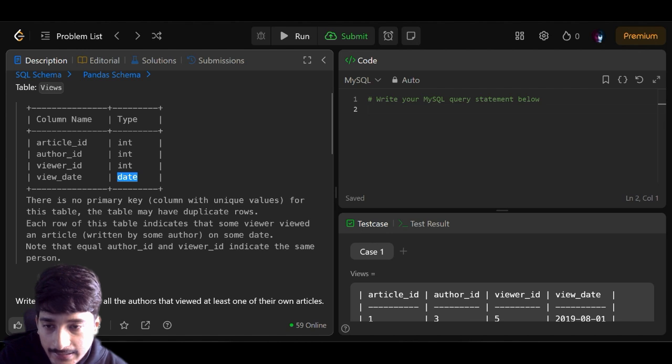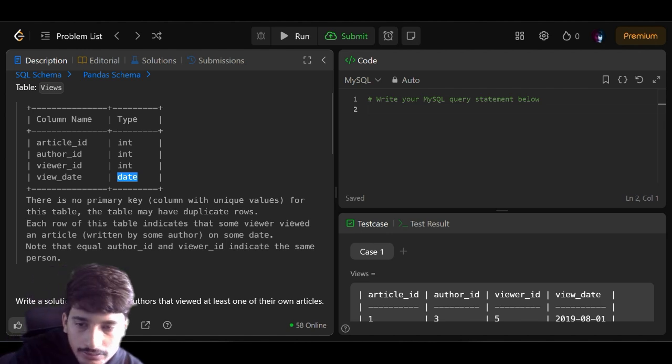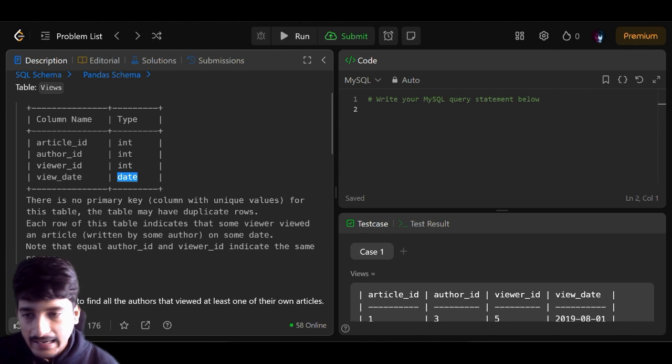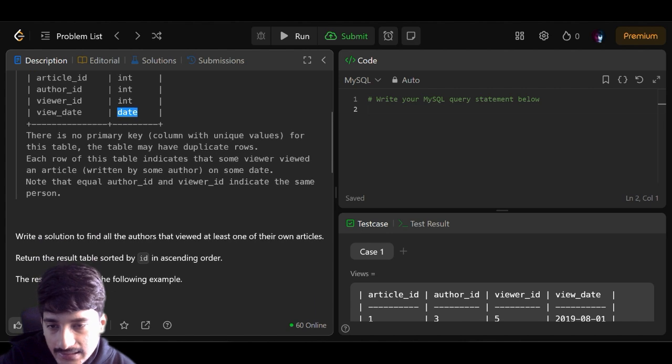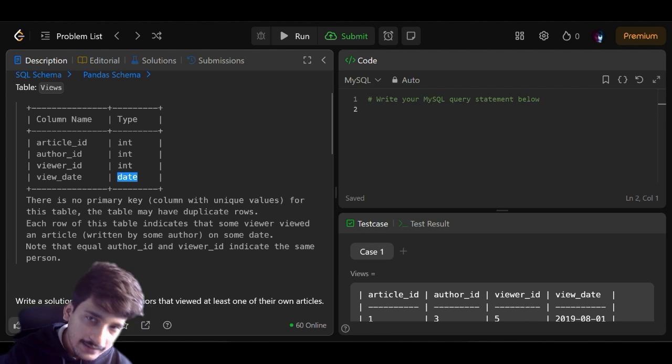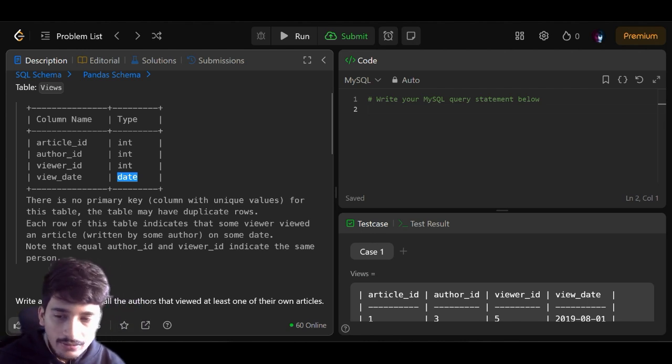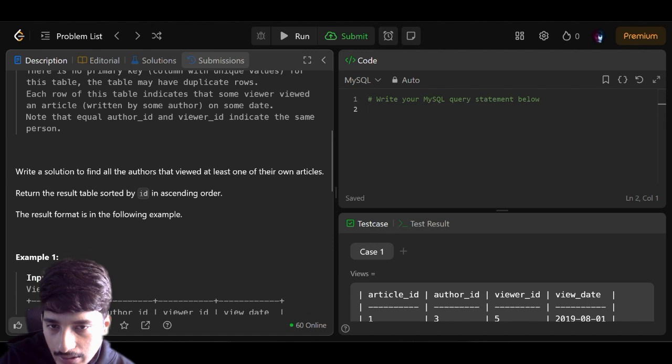There is no primary key column with unique values, so we don't have any primary keys that could connect two tables. The table may have duplicate rows. Each row of this table indicates that some viewer viewed an article on some date. And why I'm taking this example is because this is one of the real world scenario cases, and we could see how we could solve this.